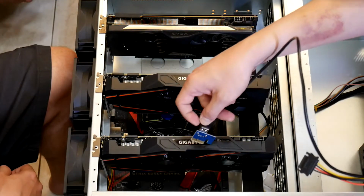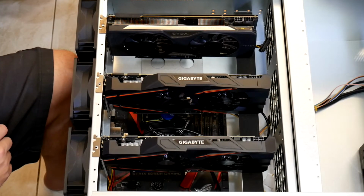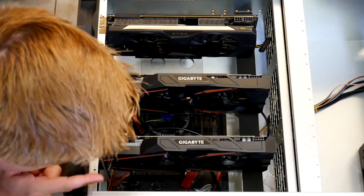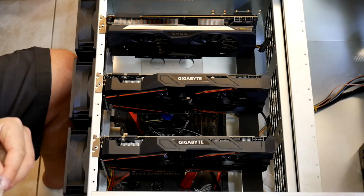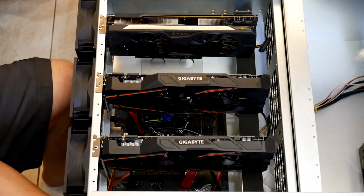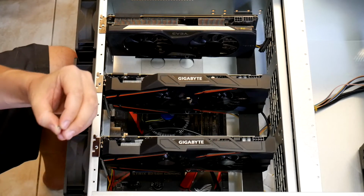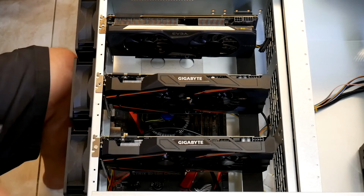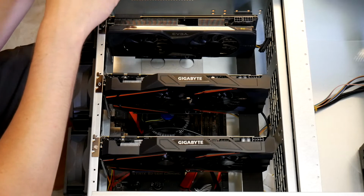That was another, I think, 20 minutes trying to connect those stupid 4-pin Molex. You could not plug them in. Even the pins were aligned, and you wiggled them, and I ended up having to use one of those slip jaw wrenches to clamp it together, and that started damaging the connector. Of course I didn't want to damage the Corsair cabling, so I ended up pushing them together on the side of the case, using the case as an edge, and then trying to wiggle them in that way. But it was a nightmare.